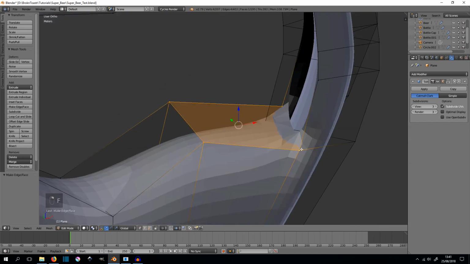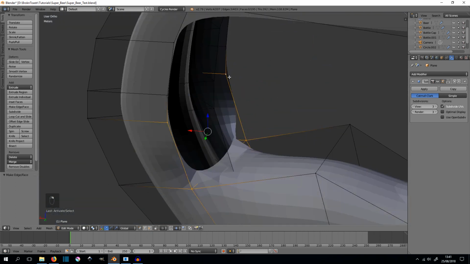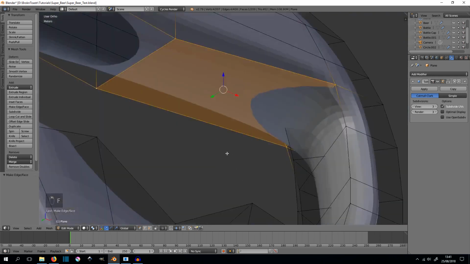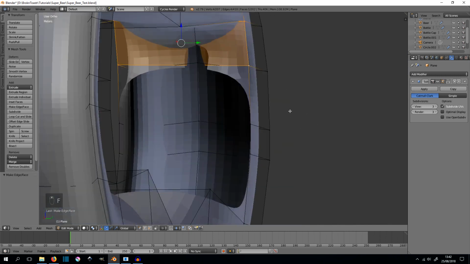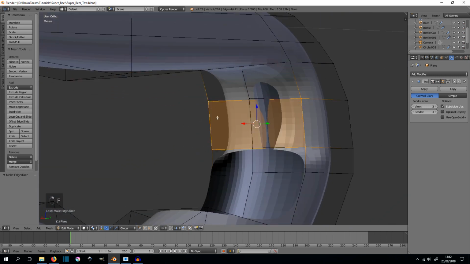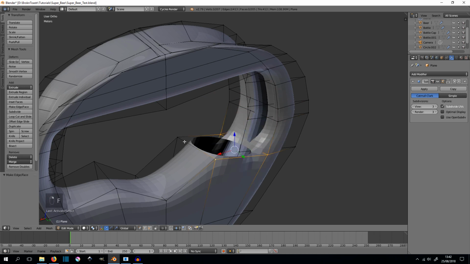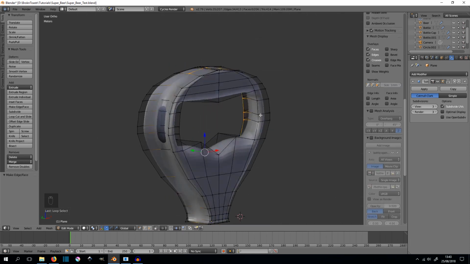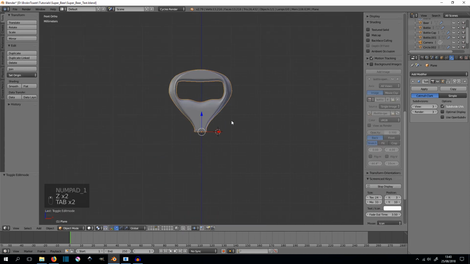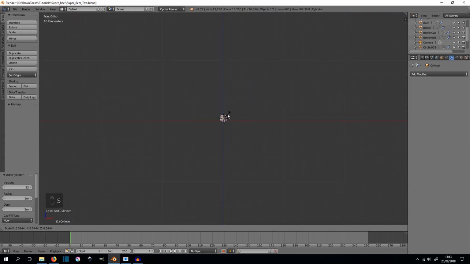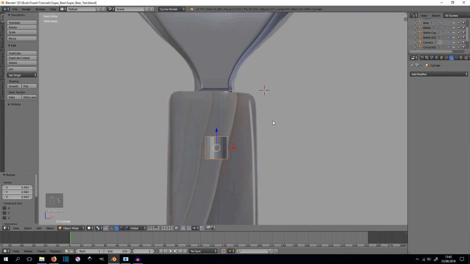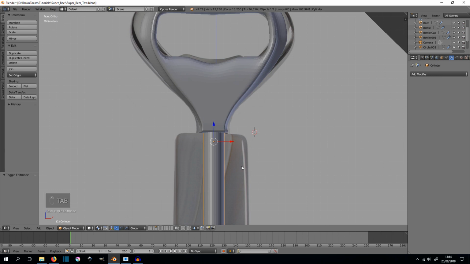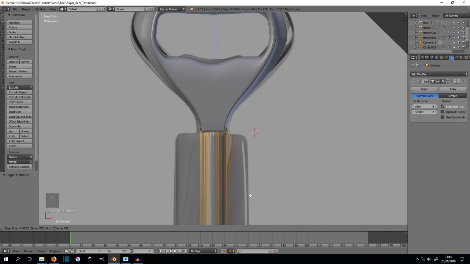It's a bit of a tedious process, but to be honest, I found this to be the easiest way out of them all. I didn't think it was worth it for you to watch me do this in real time. That's why I'm recording this while the footage is being played at 5 times the speed. And then the handle is just a cylinder with a subsurface modifier. But you can do something more complex. I just didn't want to lose time, as this is not the most crucial part of the render. I wanted to do something more simplified, I guess. But it's completely up to you.